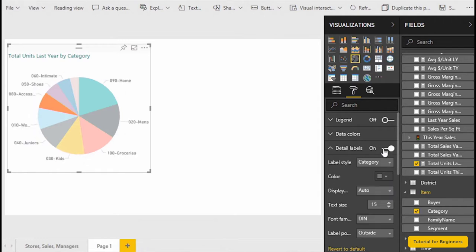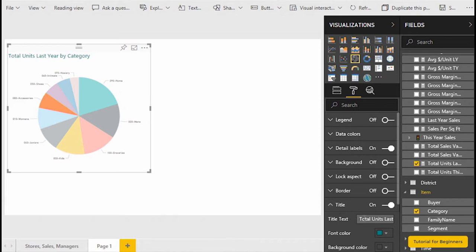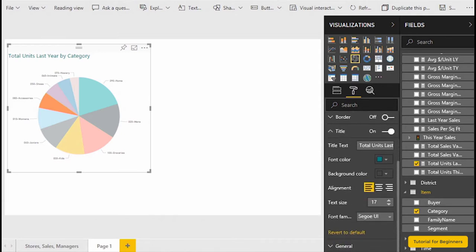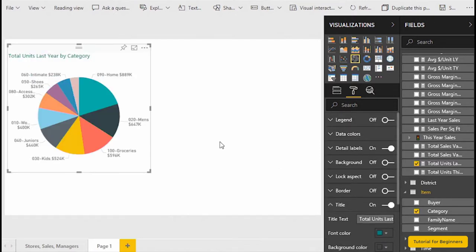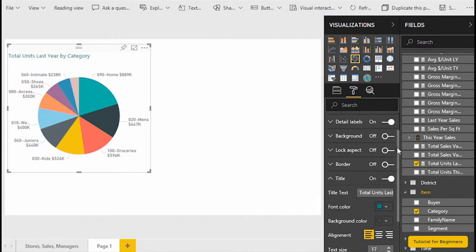I can get very granular about what I wish to modify or format in a chart. And if at any point I want to revert something to the default, I can. So this just reverted the detail labels. It did not, however, revert the title. If I wanted to revert the title, then I would go down to the title text, and I can revert the title to the default. But a Ctrl+Z or undo gets me back. I like that. And I am back with my larger detail labels.